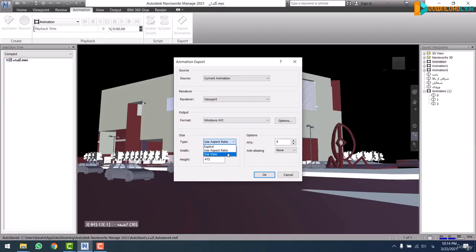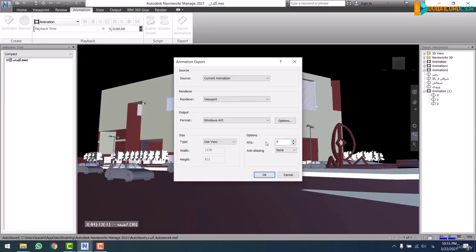And the third option is use view, which uses the width and height of your current view. And you know, this is based on the defined resolution of my monitor, which is 1378 and 812. So the size depends on you, and you can specify whatever you want. For example, you can choose use aspect ratio, then modify the values, for example 3000, or you can choose use view to set the width and height of your current view in the same quality and in the same size that we got in the project, and so on.